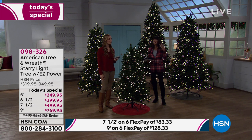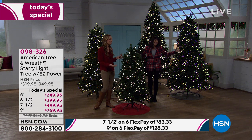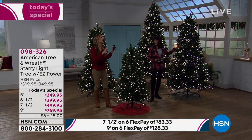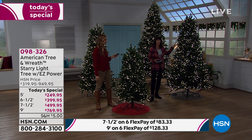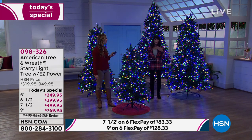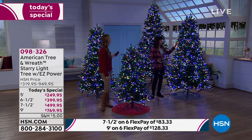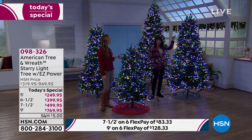All the problems you'd usually have with an LED light tree — we've figured it out. And if you want it to smell, go buy a spray. The five-foot is perfect for spreading Christmas throughout your home — put a little tree in every room. My sister-in-law Shelly does that, and when you go to her home it's so magical, so warm and happy. With the FlexPay payments, the seven and a half is in the lead. The seven and a half is probably the most versatile for most homes with standard ceiling heights.